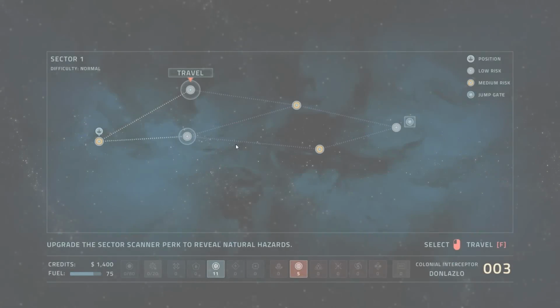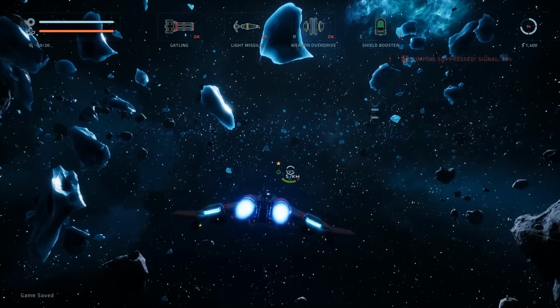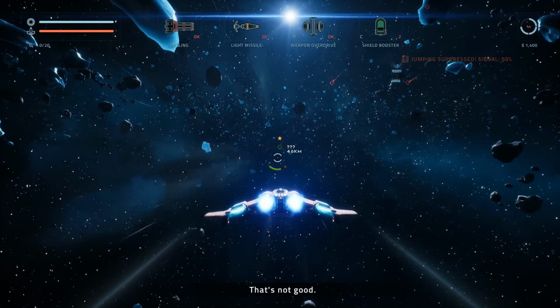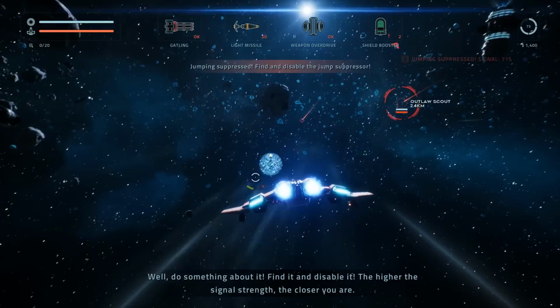Because, I don't know. Let's see. So it looks like we've got light and then hazards. A jump suppressor is active nearby. That's not good. Well, do something about it. Find it and disable it. The higher the signal strength, the closer you are.